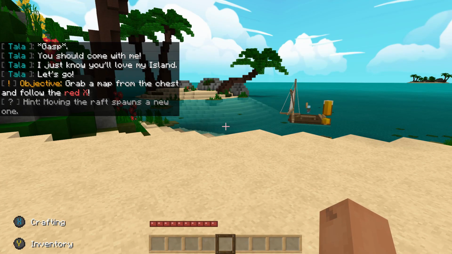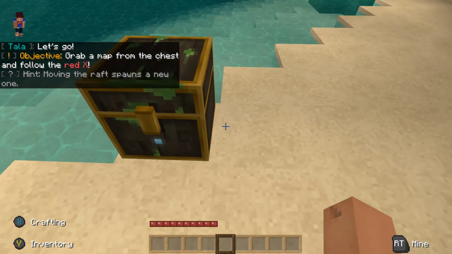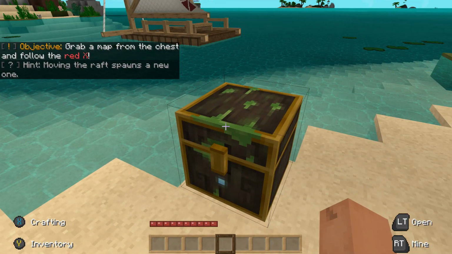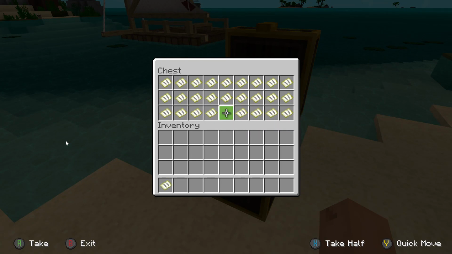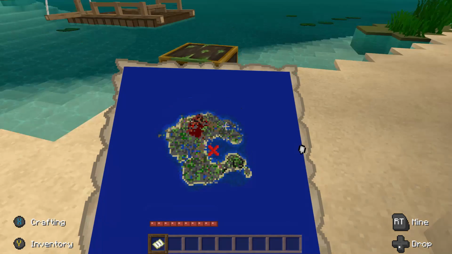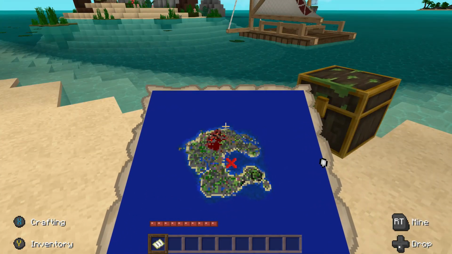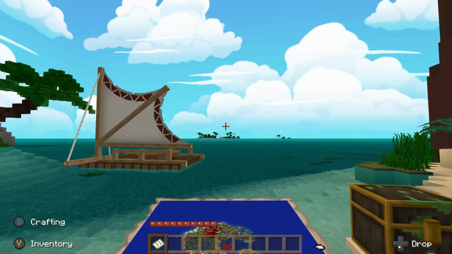Grab a map from the chest. Moving the raft spawns a new one. Okay. Okay, looks like we're heading there. That must be the island right there.